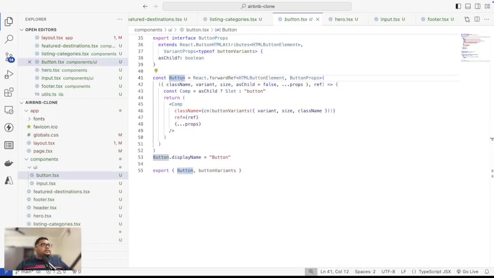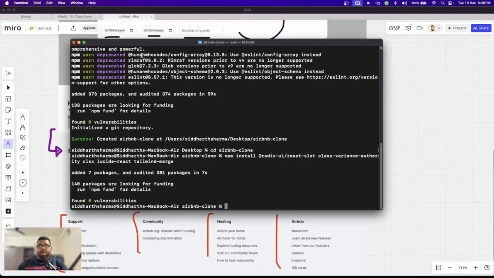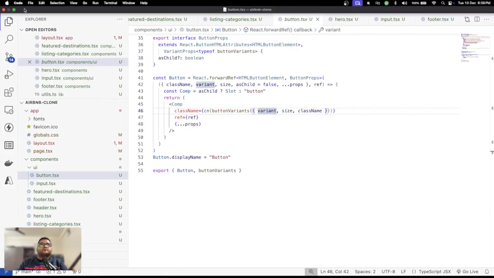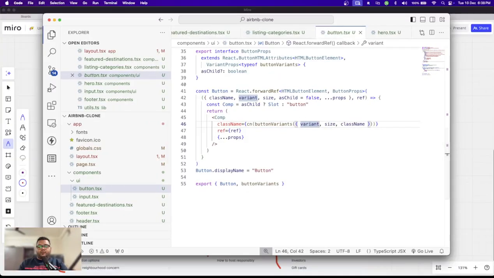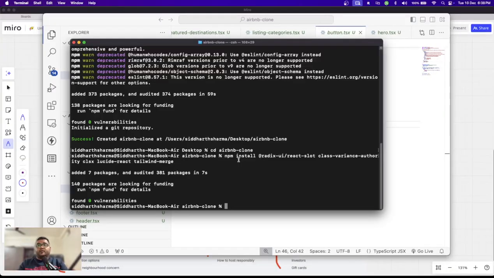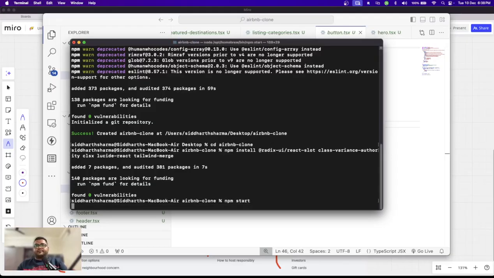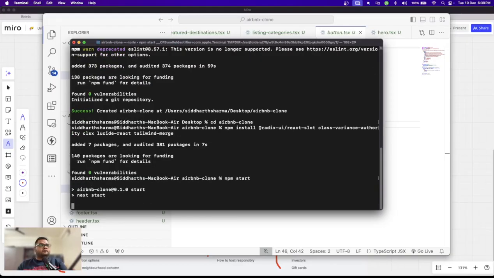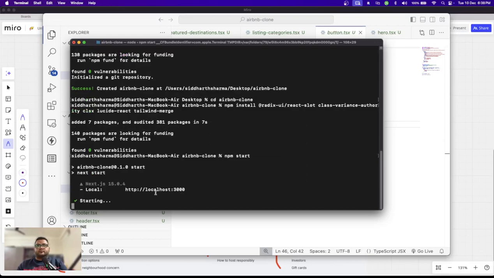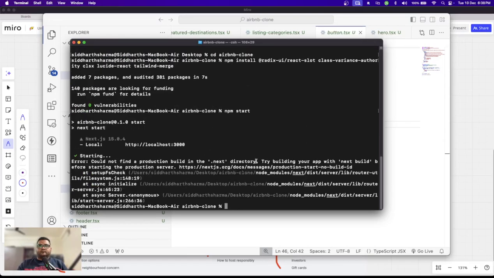Okay, now let's do one thing. Let's go to the terminal. So npm start. Okay, npm run dev.